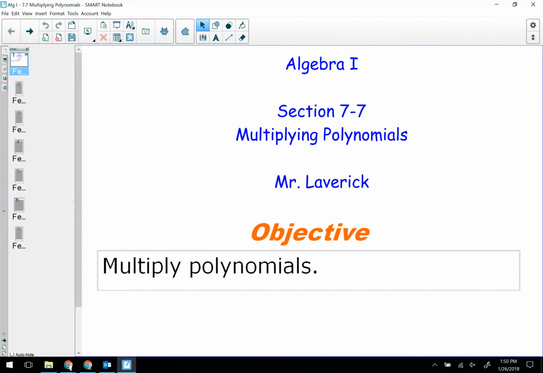I know a lot of you got taken out by the assembly, so I wanted to get a chance to finish up the notes. Remember that your homework is to finish taking the notes, and I will definitely be checking the rest of the notes on Monday so I can make sure you understood this stuff, because this is some pretty crucial stuff. All right, so let's talk about where we had left off.